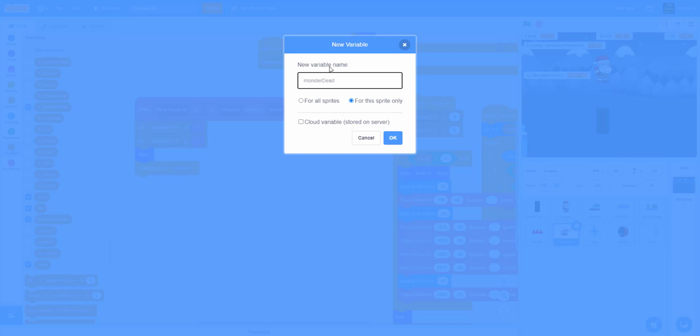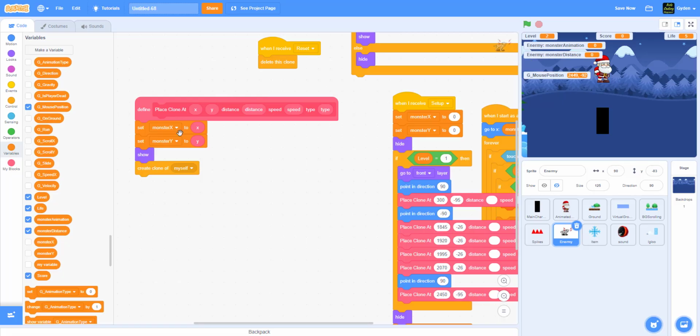I think I didn't use it, but going forward, in a different game we can keep track of the monster dying or not. I think we might not need this. I didn't do anything with it. Maybe in another game we can kill the monster and they die, then you need that. So let's not create it now. For my main game, I actually have it, but for teaching you guys, let's not have it right now. Instead of monster dead, let's create monster distance. That is needed. Okay, monster distance.